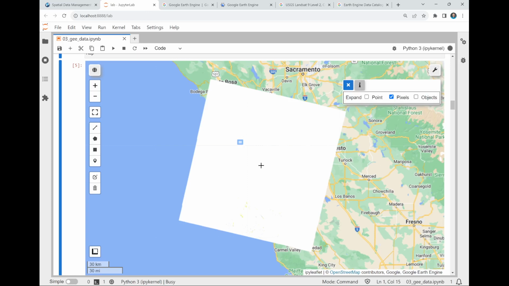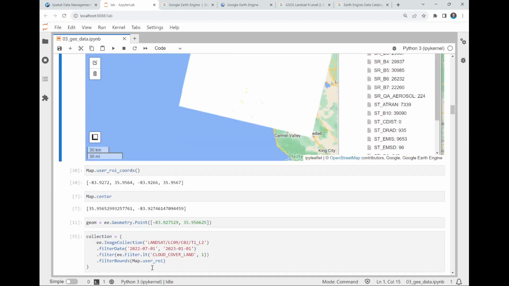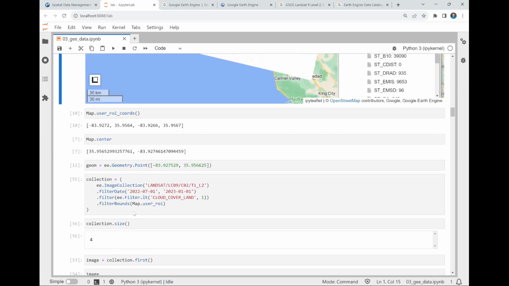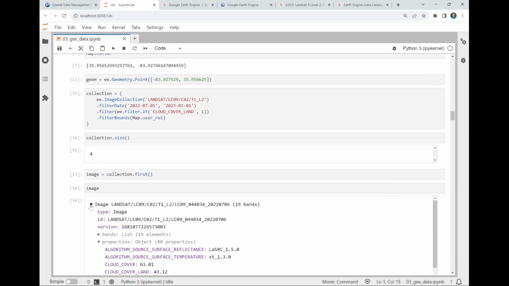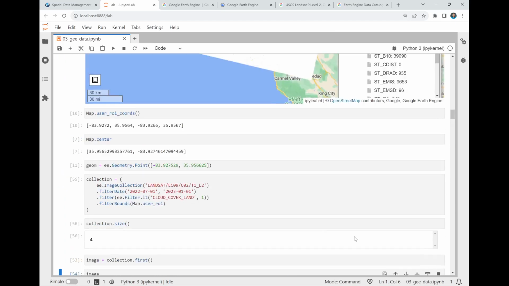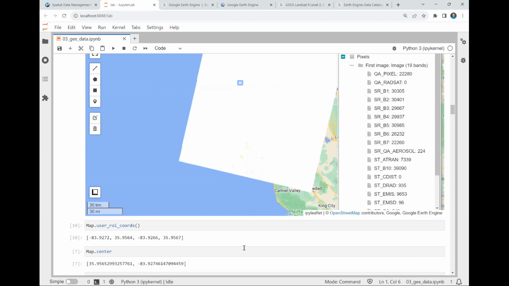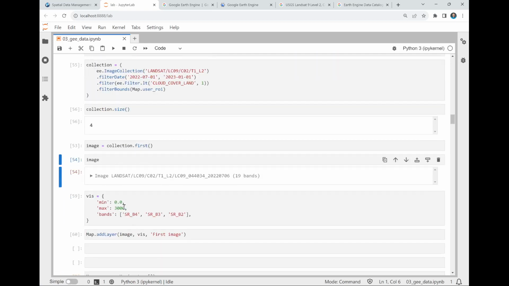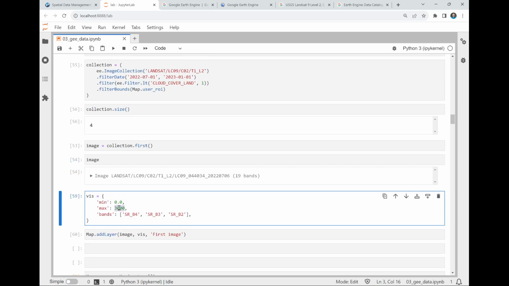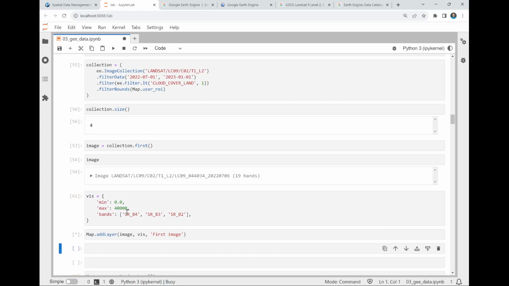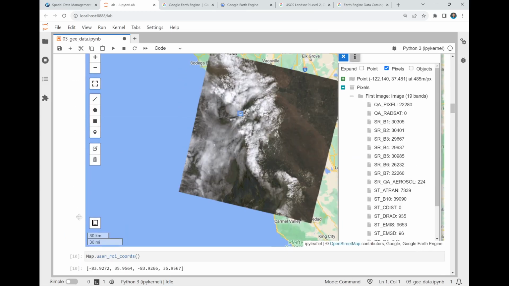If your visualization value is too low, then it's going to go all white, right? Because most of the values will be larger than 3000, right? Because this is what we use to visualize the Sentinel-2. So this 3000 is way smaller than in here, right? Most of those are like 30,000 or something like that. So you need to specify a much larger number. And how about maybe 40,000? And run this again. So sometimes you need to do some exploration, right?